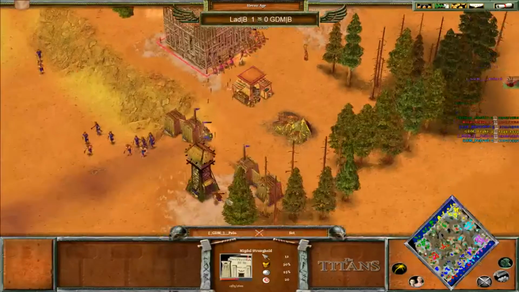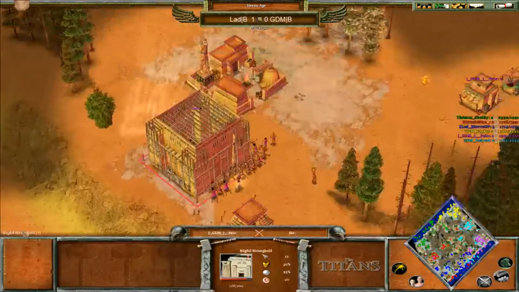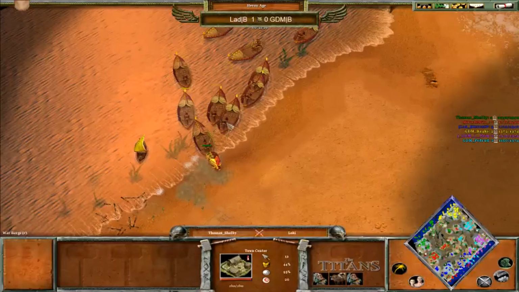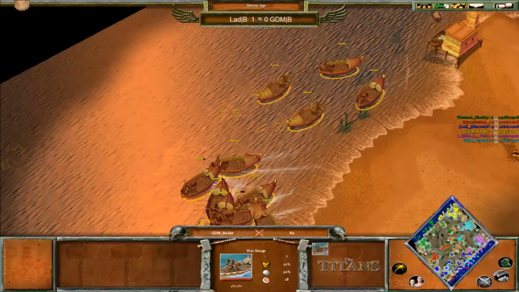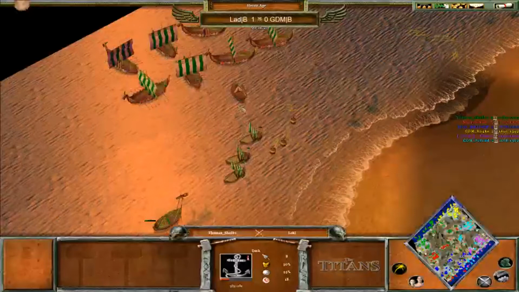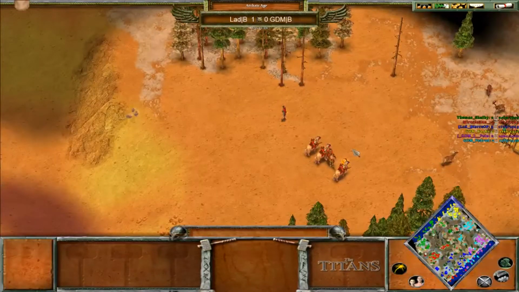So that's unfortunate. And he's also got a tower behind the wall. I like that. Yeah, so as you can see, he's now got all these siege ships that are pretty much useless, because now Shelby is in Heroic Age 2 and can defend with hammer ships, and hammer ships just absolutely demolish siege ships.